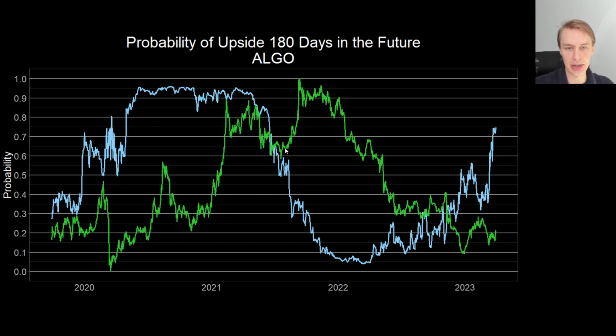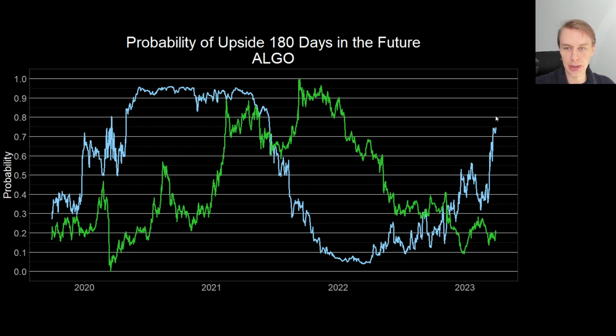You can see how it starts getting pessimistic on ALGO going into this all-time high. What was the all-time high? And actually at the point we got there, it was saying there's only about a 35% chance of upside 6 months from there. Ended up getting that 100% right. It ended up keeping on going down through the depths of this horrific bear market.